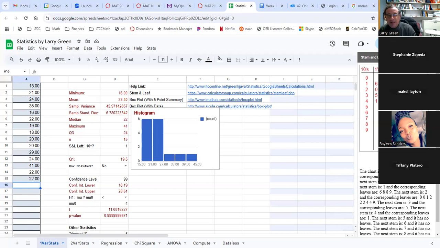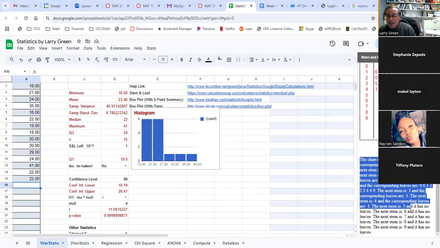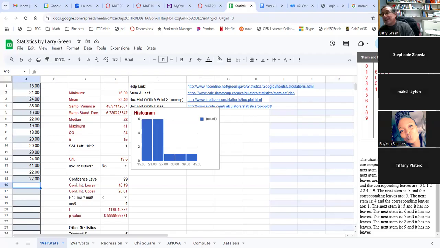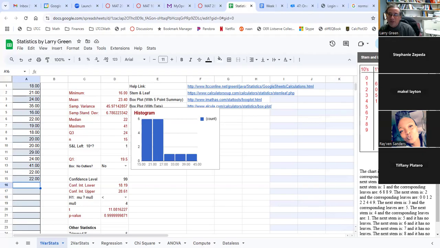Any questions on the idea of a stem and leaf? I just want to let you know this bottom part, all these words, that is in case you're blind. If you have a visual disability, then this way you can actually get an explanation of the stem and leaf. But most of you will just look at the picture. I wanted to make sure that it was accessible. Any questions at all on any of these plots?